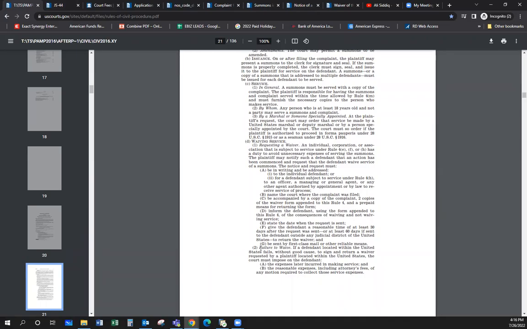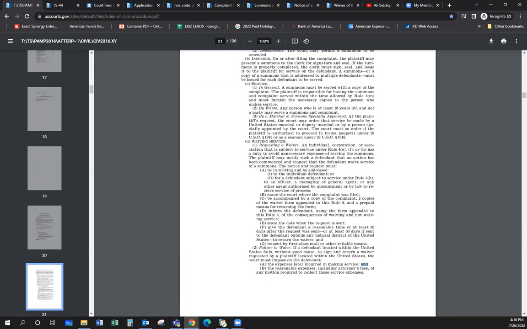So it tells you here, failure to waive. If a defendant located within the United States fails without good cause to sign and return a waiver requested by a plaintiff located within the United States, the court must, right, must impose on the defendant the expenses later incurred in making service and the reasonable expenses, including attorney fees, of any motion required to collect those service expenses.